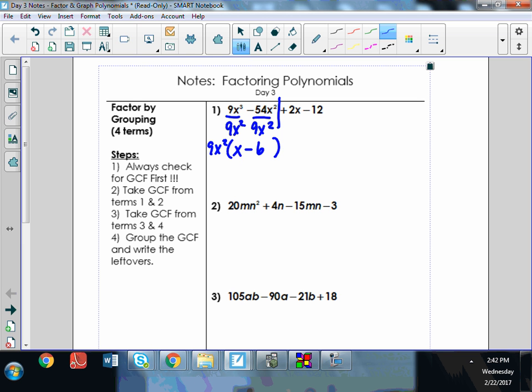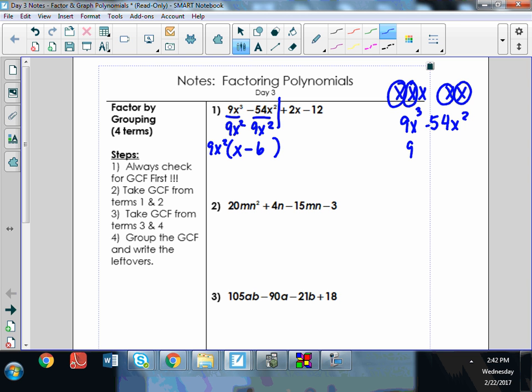How do I get x squared from x cubed? Okay, so when I take a greatest common factor, this one's 9x cubed, and this one's negative 54x squared, they both have variables. This one has 3 x's, this one has 2 x's. So they have 2 x's in common. It's the least amount of variables they both have.